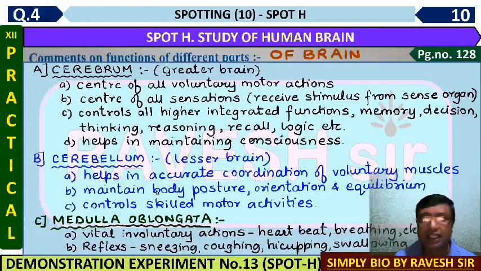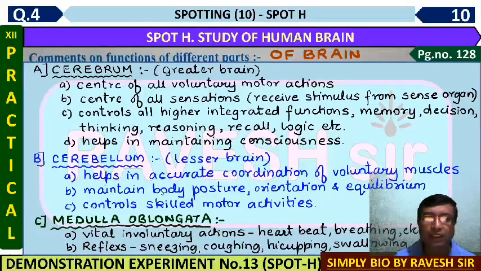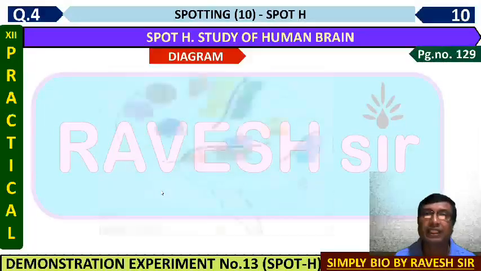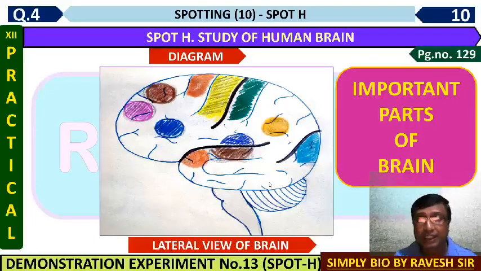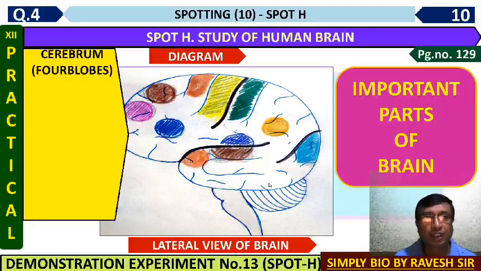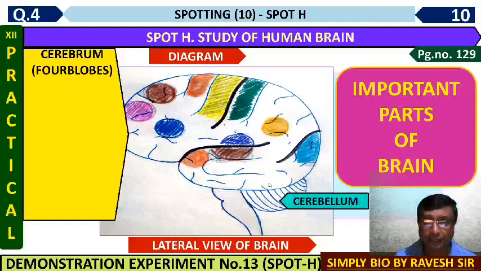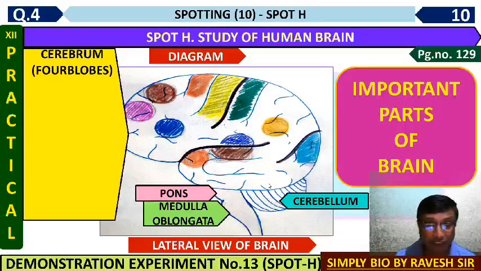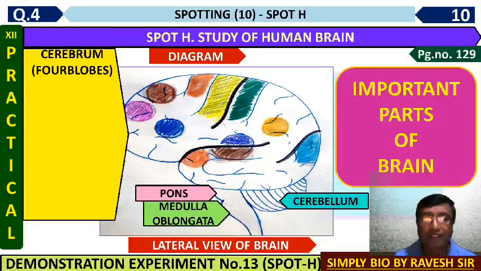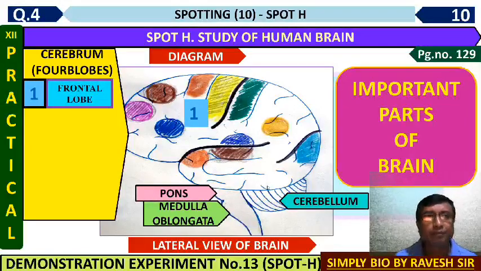In the practical, whichever part is labeled - if cerebrum is labeled here, it is very easy and you can write the points. On page number 129 there is a diagram you have to make. This simple drawing will also help you in the theory examination. The important parts of the brain: cerebrum is the largest part, called the greater brain, which has 4 lobes. Second part is cerebellum, then medulla oblongata, and there is also the pons - the junction that connects and joins the cerebellum and medulla oblongata.